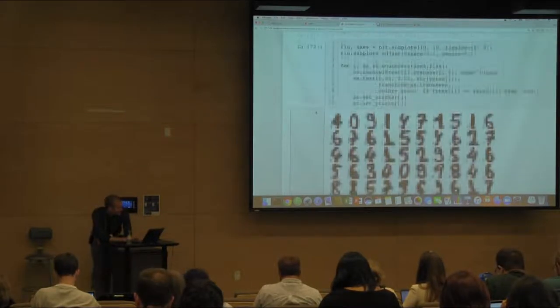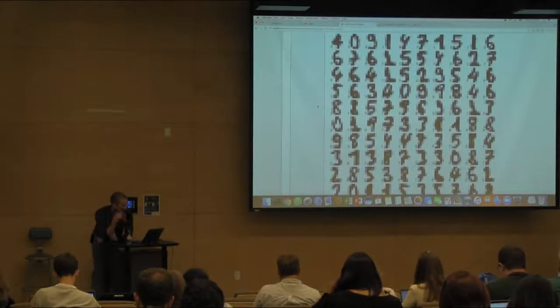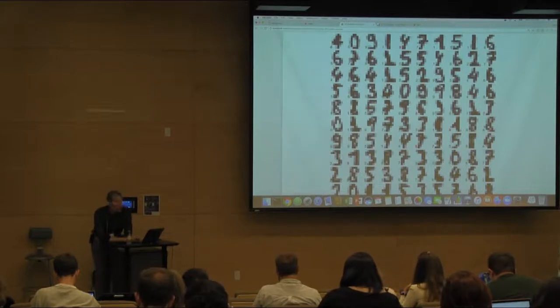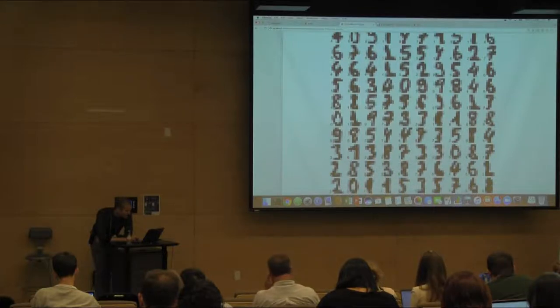Another thing that's nice is to be able to actually visualize the results and see where the model is failing. So here, the green numbers are ones that were predicted correctly, and the red numbers were ones that were predicted incorrectly. So you can see this is a 6 that the model predicted was an 8.